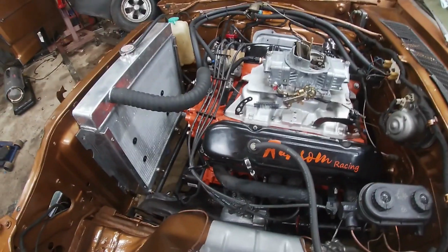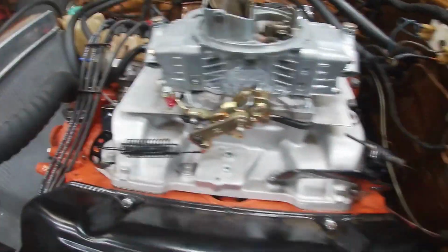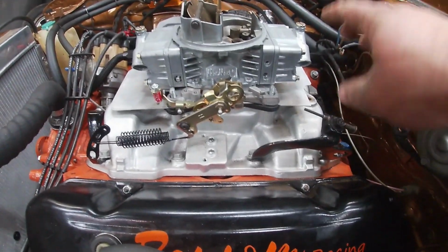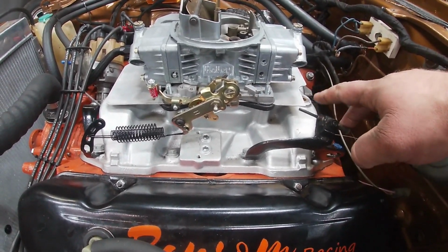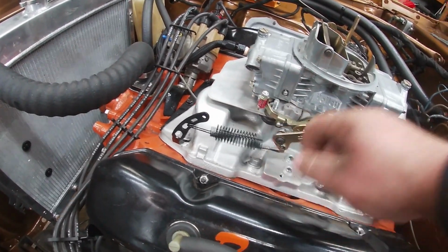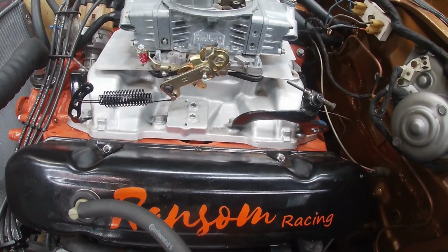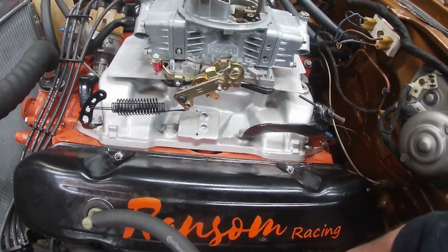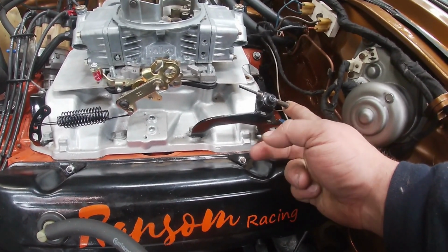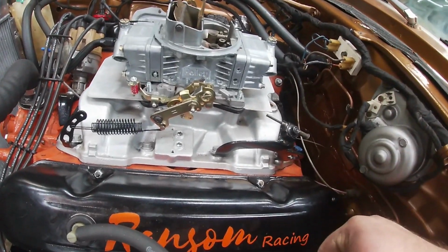Now on this episode, we are going to be working on our throttle cable and some other things. We were running the factory big block mount for the throttle cable and this aftermarket spring thingy, and everything's been powder coated and looks nice. Unfortunately, when I went to put all this back together, I found out the throttle cable was partially broken. When we went to it, it snapped.